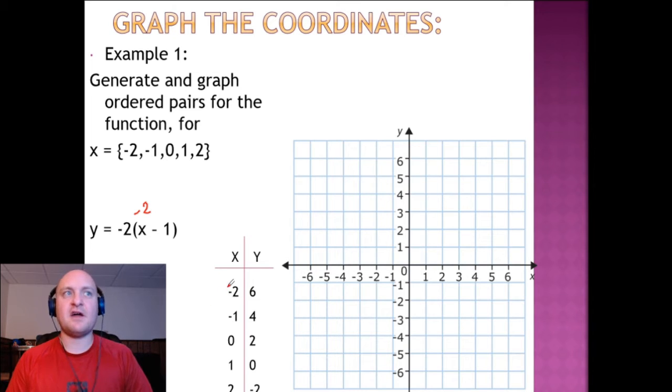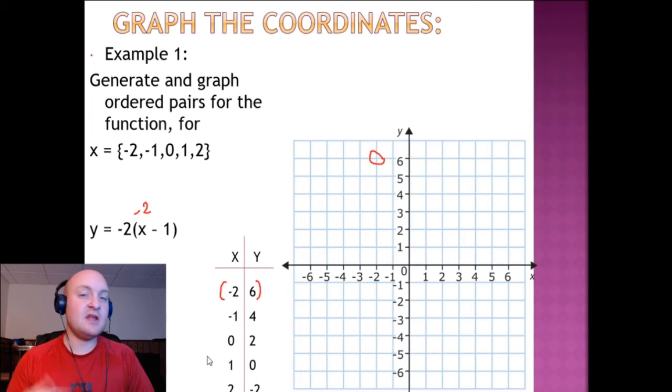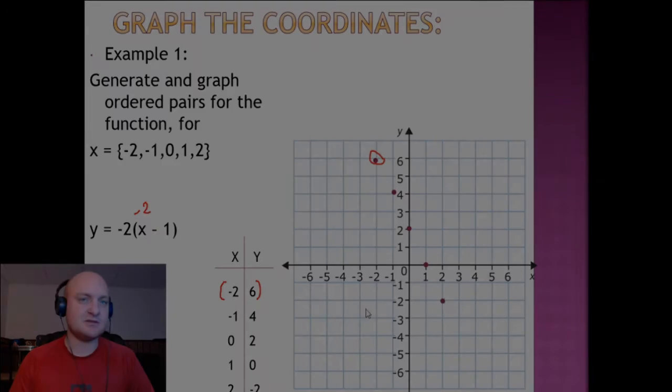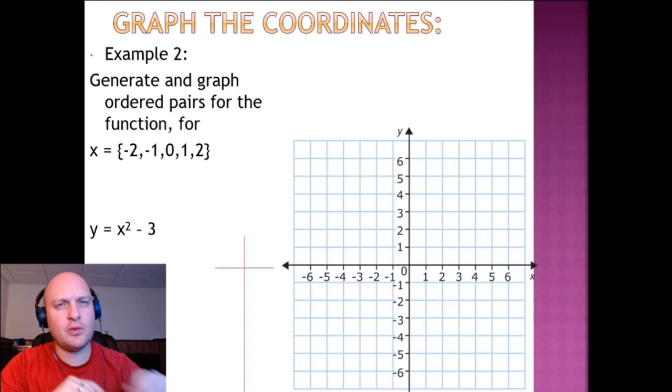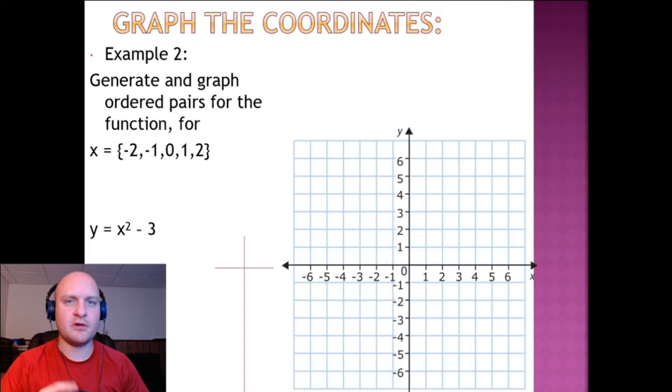And taking these values, I can take, for example, the coordinate -2, 6, and I should end up with a coordinate here at -2, 6. Plotting each of those points will give me the points that make up my final answer. That went too quickly. Let's take a look at one more to get a real example.